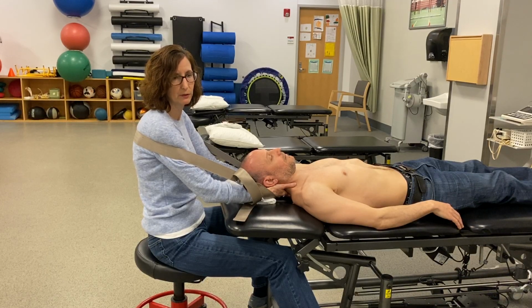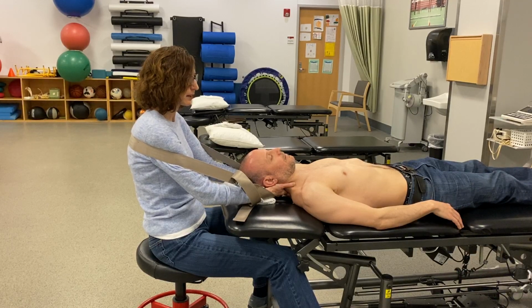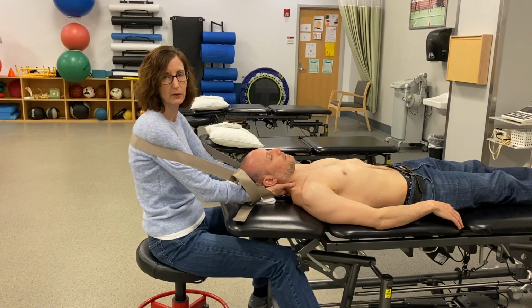The parameters are really not well known, how long you will pull. So you really just want to talk to the patient and make sure that as you're applying this pressure, the symptoms are still responding in a positive way. And I always tell people, if it starts to aggravate again after a while, let us know, because we don't want to have the symptoms respond and then come back again.